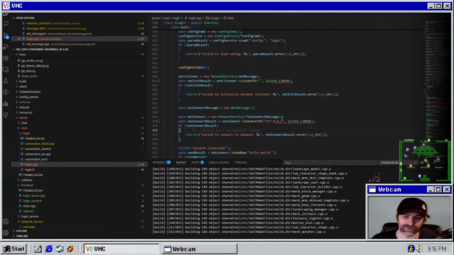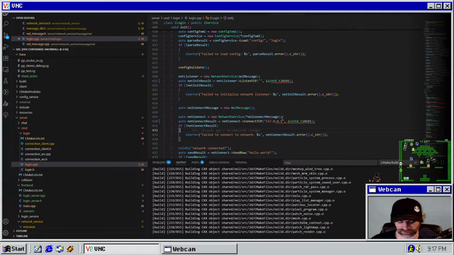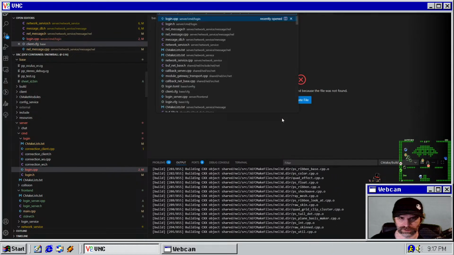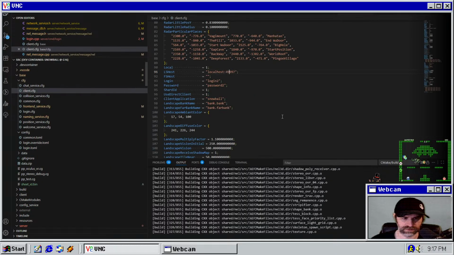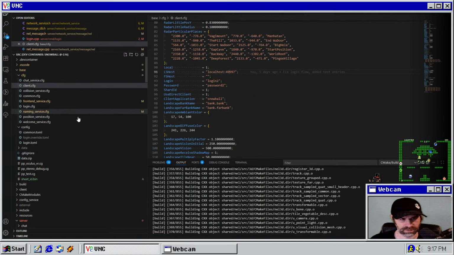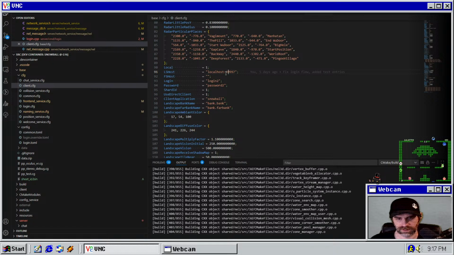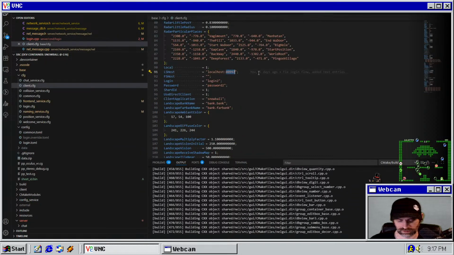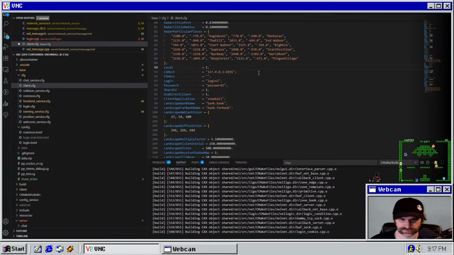And theoretically, I'll be able to start the login client, client config. We change this over to 8191, do so on 127.0.0.1.